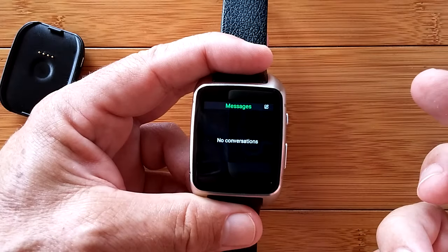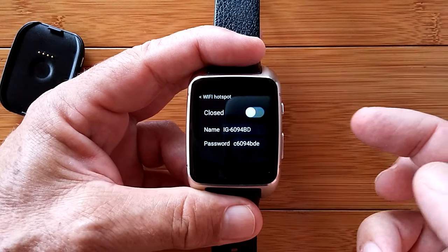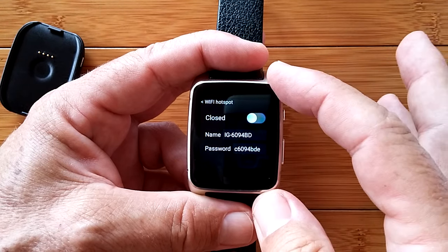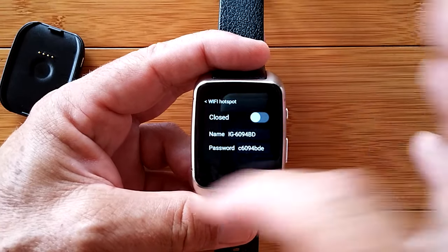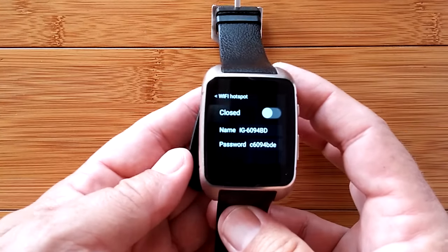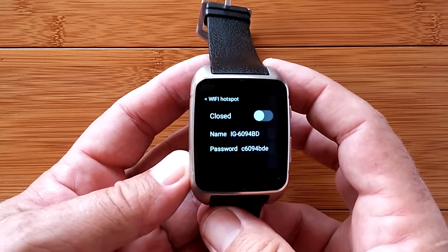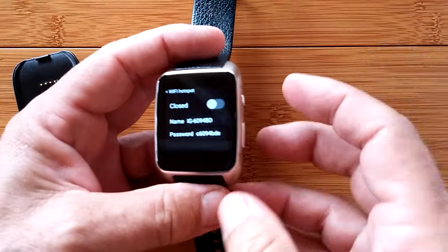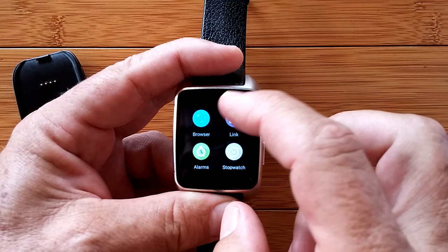There's your basic text messages, SMS. You can turn this into a Wi-Fi hotspot if you want to. If you have the SIM in here with the 4G, the data connectivity, make this a hotspot with your extra battery pack, right? That gives you some juice that you could actually use this as the hotspot for your tablet if you're out and about and not even have to worry about taking a phone with you, for example. So that's built into it.